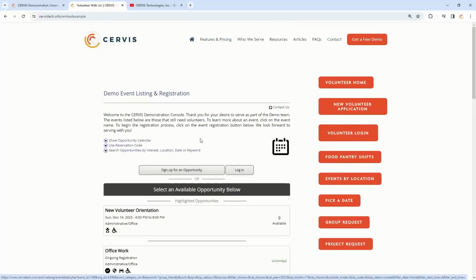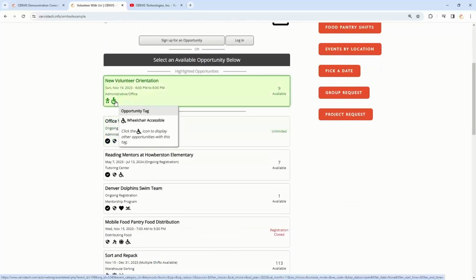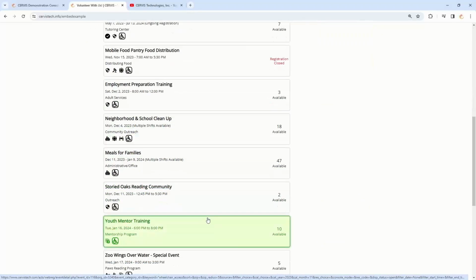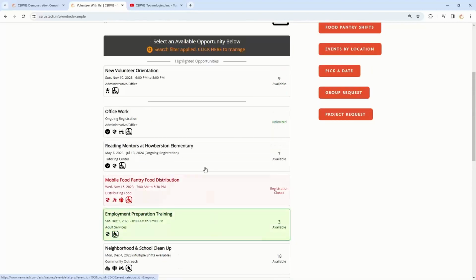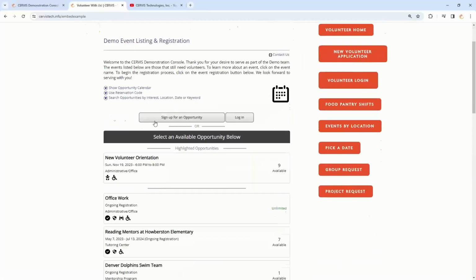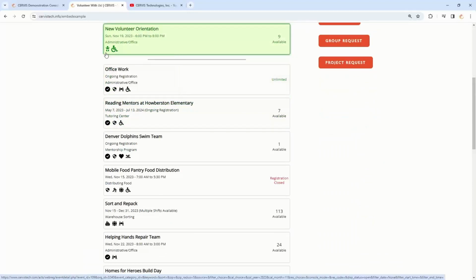They can use that tag to create their own sorts of filters and identify events that fit their needs. As a few examples here, you can see we have one that's wheelchair accessible. If someone wants to find events that are only wheelchair accessible, they can click on that tag, and that'll show them all the events in my system that meet that criteria. Obviously, this expands into a lot of different ideas. There's a bunch of different ways that you can choose to use this, but looking through a few examples in my system here, I have wheelchair accessible and childcare provided.